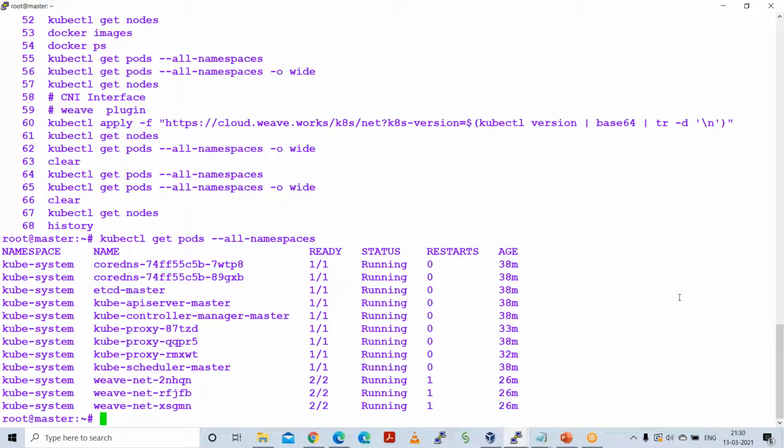Ramesh asks the same question: CoreDNS, what is that? The job of DNS is to convert the host name into IP addresses and IP addresses into host names. Wherever you are using a host name, you need to convert that back into IP addresses, and that job is done by the DNS services.